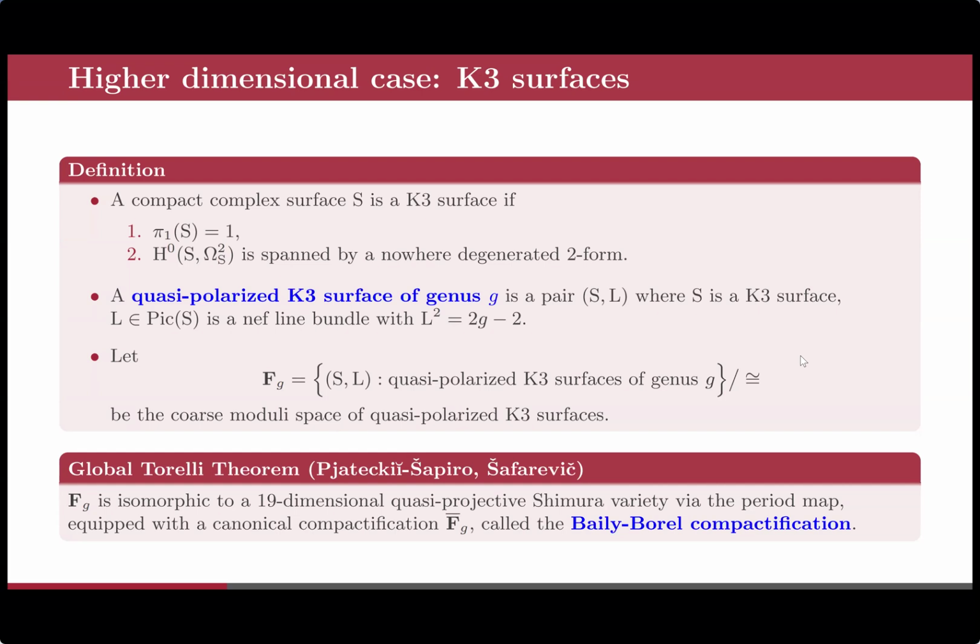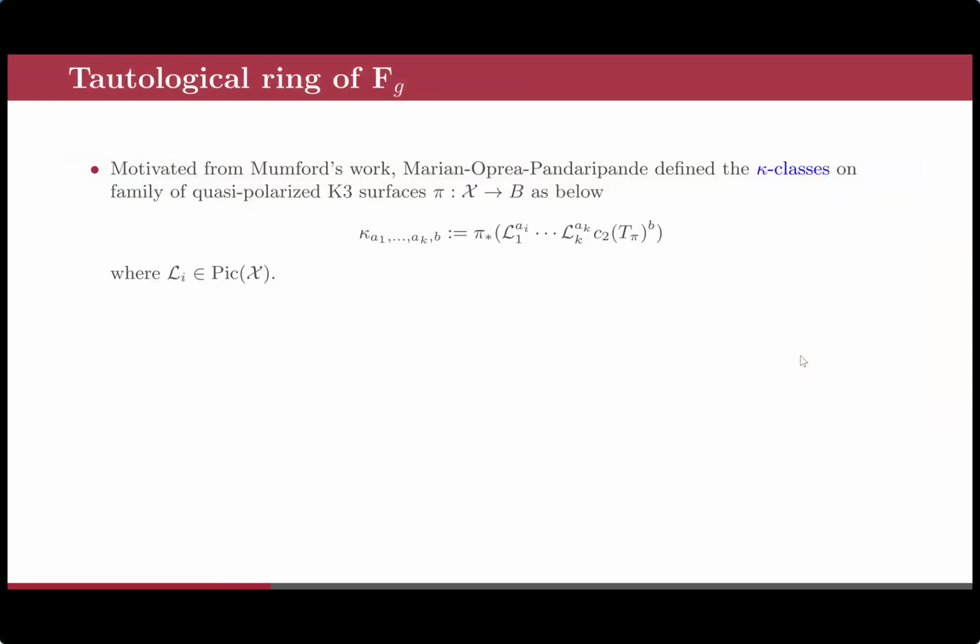Okay. So once you have this moduli space and the compactification, what we want to start is the cycle theory on this moduli space. All right. Here is the story on starting the tautological cycles on F_g. This is largely motivated from Mumford's work. Remember, Mumford defined so-called kappa classes by taking some cycles on the universal family, and then you push forward to the base, and this gives you the kappa classes. And this is purely geometric. And Mumford's philosophy is that such geometric cycles will control the essential part of the intersection theory of the moduli space. And similarly, for high-dimensional varieties, we believe so.